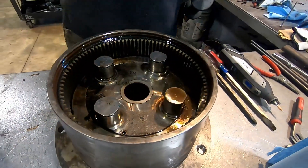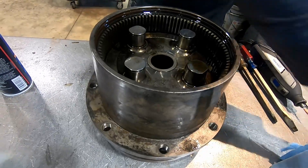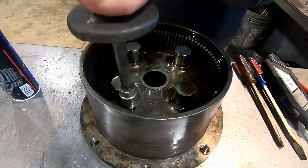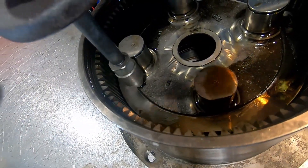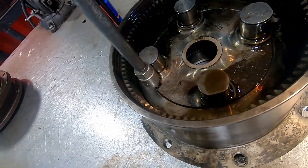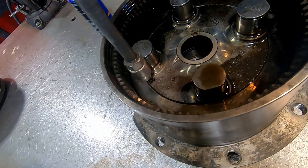Every once in a while you'll have one broken, and if you can get the piece that broke off out of there, you might still be able to thread it in. If not, there's a bit more of a process to that. You can see me taking the second one out here. When the threads are clean, they're not normally ever damaged. So as long as you've got the right size bolt and slide hammer, they'll come out pretty easy.